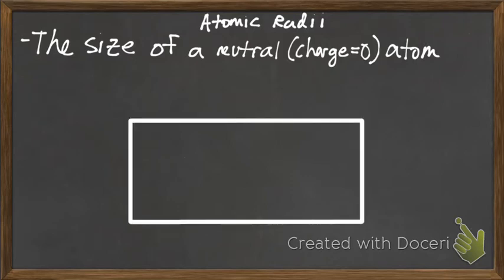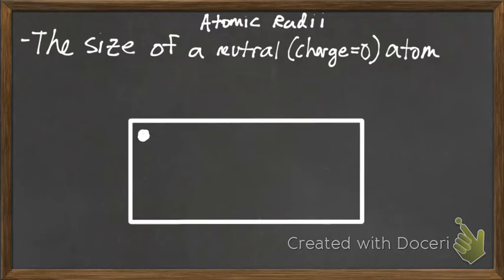You should also have a mini periodic table drawn below. I'm just using a rectangle to make things easy. Let's start at the top left. I drew a dot to represent an atom. Maybe it's hydrogen or lithium. Essentially, it's just an atom at the top left of our table.